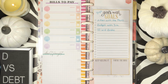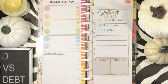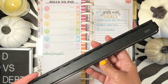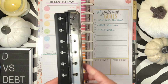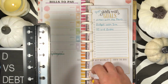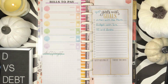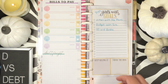So what I did then to turn this into something that goes into my planner is I tore out a few sheets at a time, and I have this arc punch, which was pretty cheap. I got it from Staples at a pretty good price, I think on sale and with a coupon and all of that, which is how I shop. But it's just cool because you slide in your paper that you want to put into your disc-bound planner, and then you just punch it. It only does one page at a time, but it's nice because it comes in handy. So I just have it sitting off to the side of my desk, and then when I want to put something into my planner, I just punch it and put it on in.